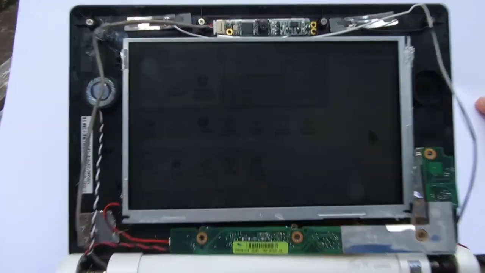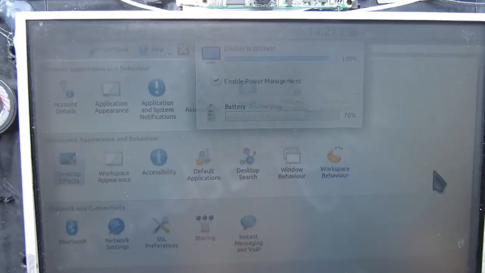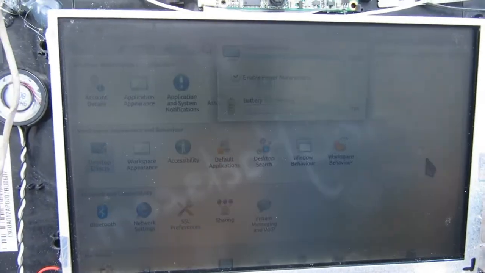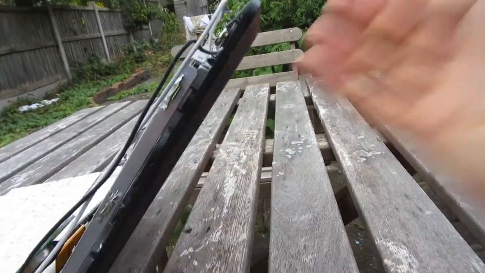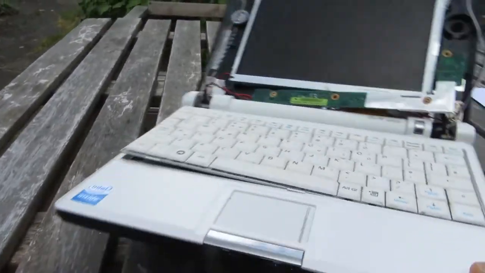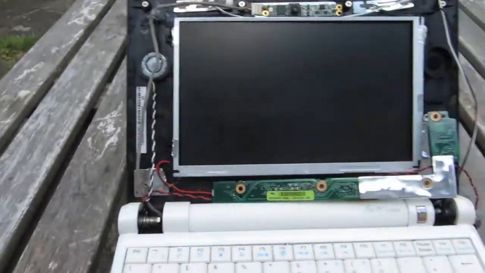Now, the reality would be that if I was doing this more practically, what I'd actually have is a flap which comes down here to reflect the light in. And once I'm doing that, I could actually get rid of the backlight altogether. But then that becomes completely unusable inside.